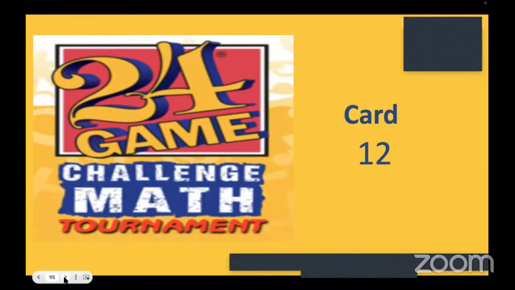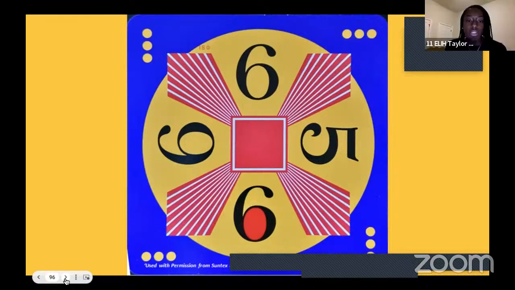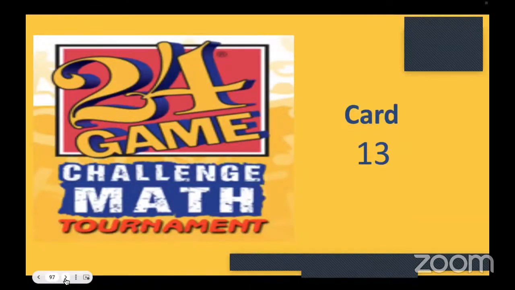Timekeeper ready. Taylor. 54 minus 30 equals 24. 9 times 6 is 54. 6 times 5 is 30. 54 minus 30 equals 24. Correct. 3 points.